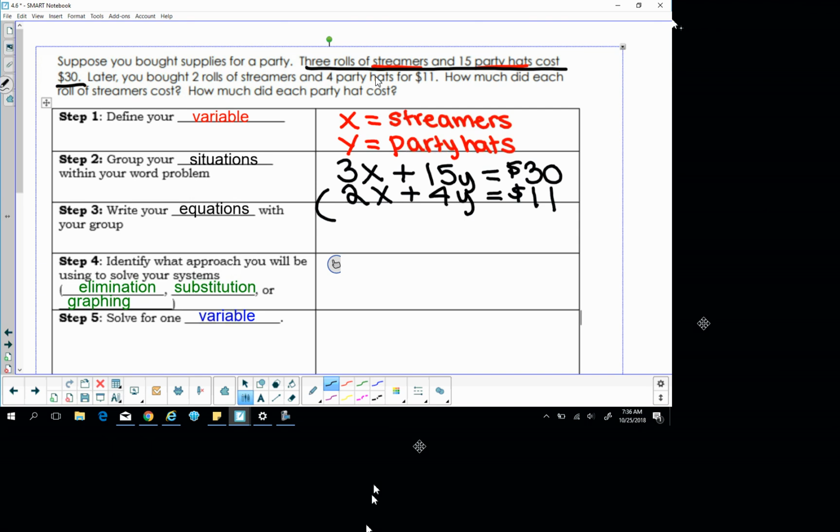Then substitution. Some people like moving it around and dividing and getting a variable by itself and doing all that. If you want to do that, that's fine. But when 2 equations are in standard form, the easiest way to do it is elimination. So because both equations are in standard form, which means x and y are on the same side, elimination would be the easiest. That's what we've been practicing.